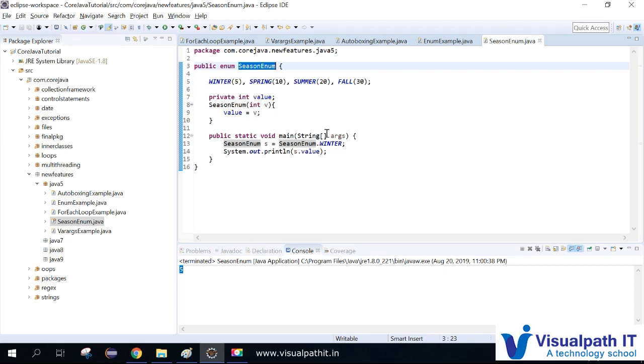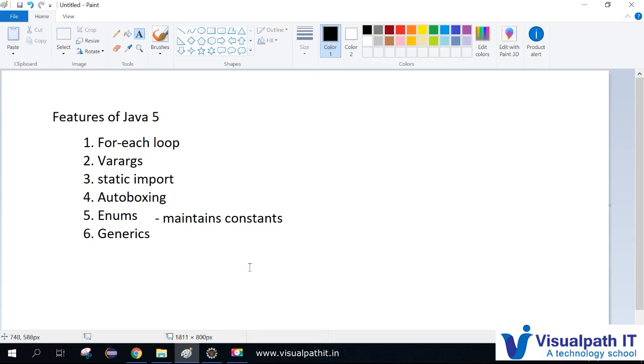And the way to access the values is you have to declare a constructor, then you have to access through the type, whatever the type you have defined, the same variable type you have to use, like how we used s.value, the same way you have to access the value. So these are the standard ways of declaring enums.